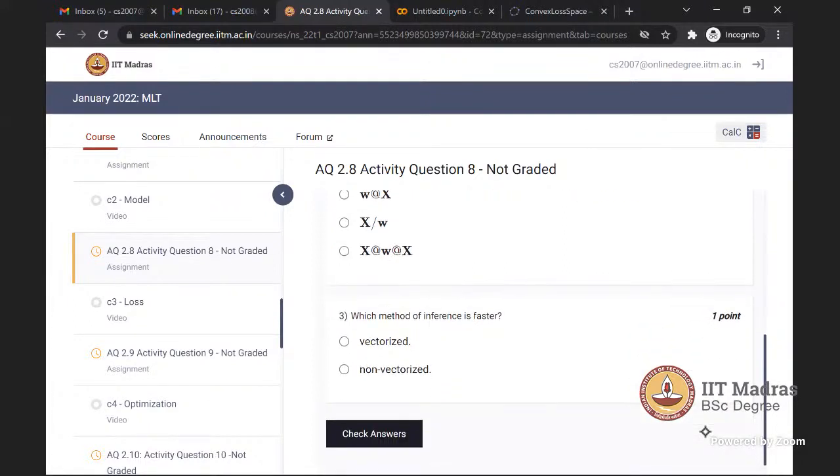Which method of inference is faster, vectorized or non-vectorized? Vectorized. Yes. I think Shruti also asked something about this in the live session last week, about why it is faster than the non-vectorized version. I think it is because of two reasons.